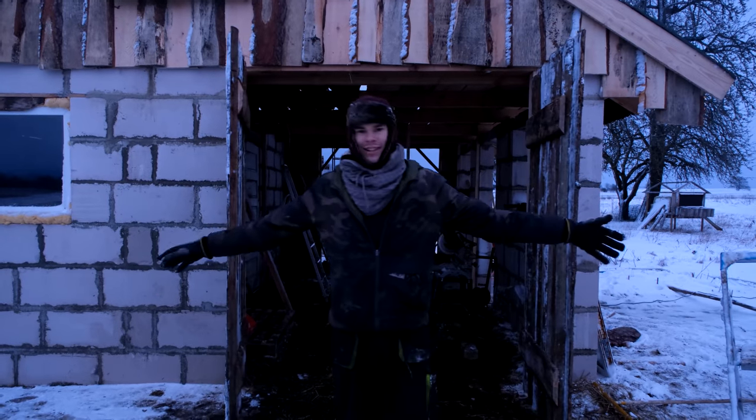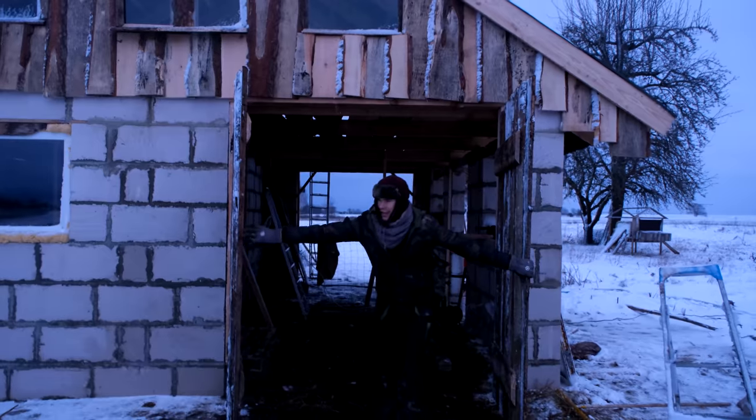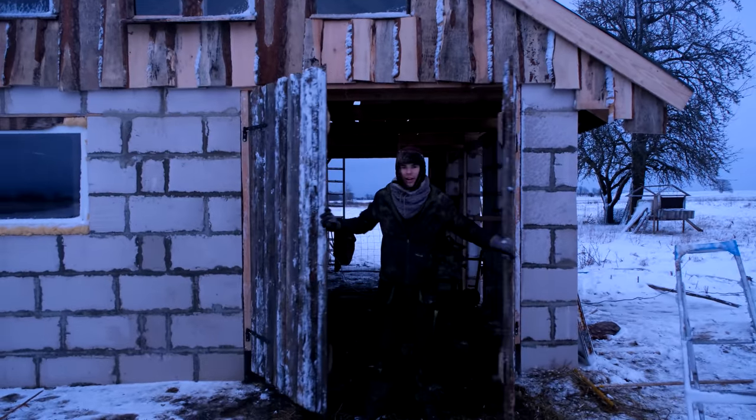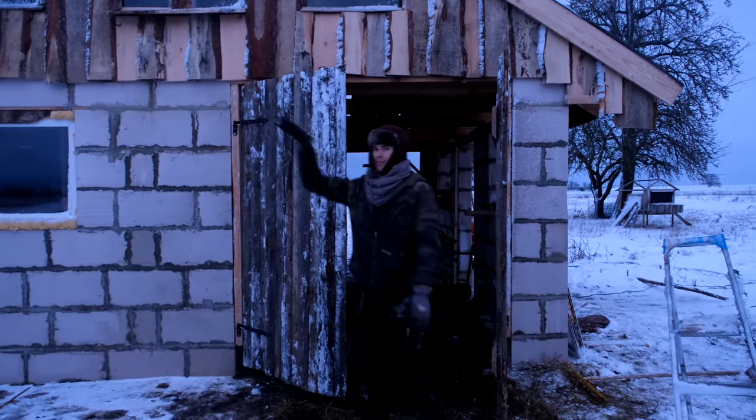So it's all done, as you can see. We have a fully working gate. Really nice. I think it came out pretty good. It's not the straightest again. I have to cut the top off of this one a bit. It's a bit going up.